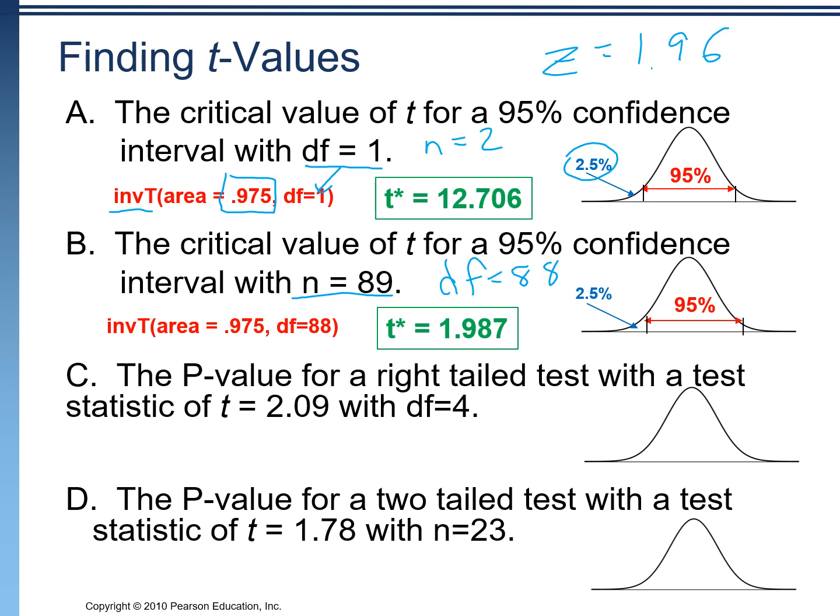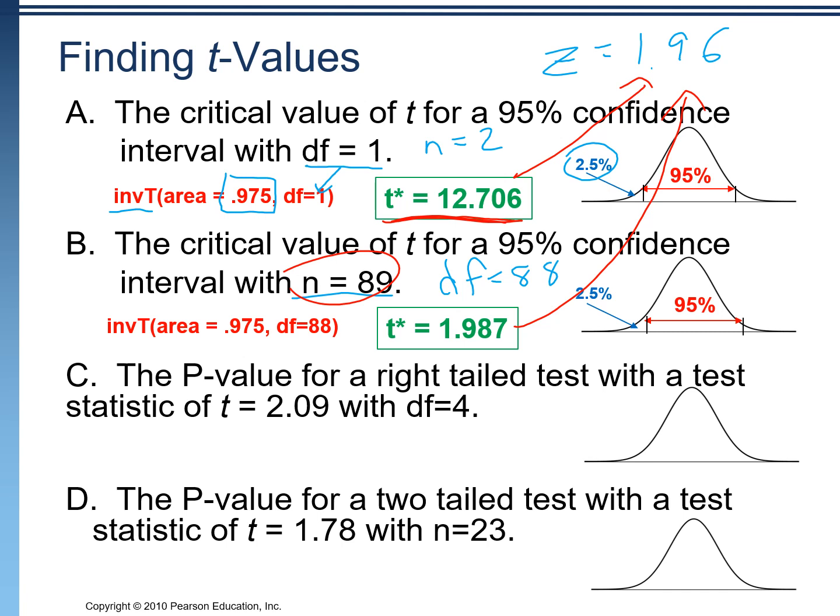It's going to change depending on the size of our sample. You can see with small samples, we get something that's a lot different than what we would get for a z-score. But as the sample size gets bigger, this is going to get closer and closer to that 1.96. With an infinite sample size, it would be exactly equal to 1.96. But once it gets large enough, it's pretty much indistinguishable.